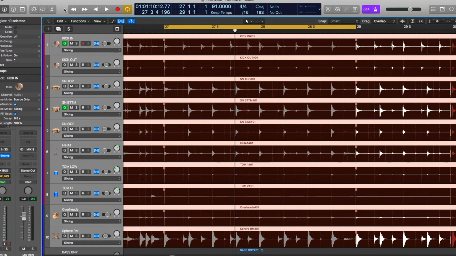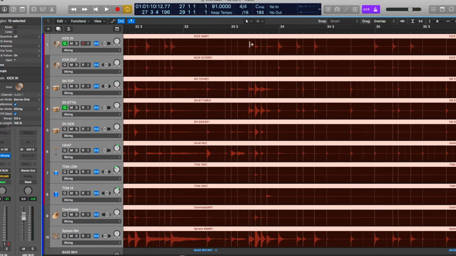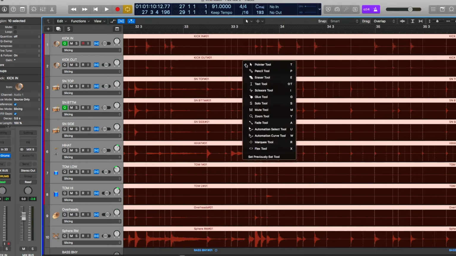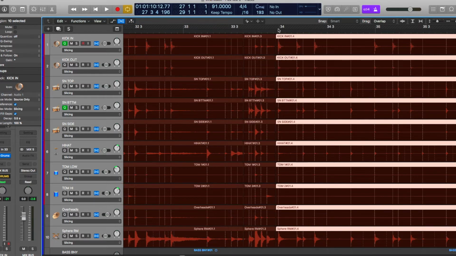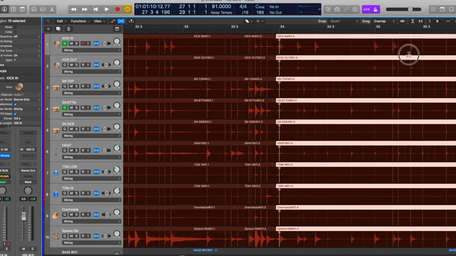Now, I will note something I was about to forget, and that is when editing fills, I generally try not to touch them so much. I'll let them go slightly off time, and in some cases, I'll even cut around a fill, like so, to allow that fill to have its natural feel, because drummers do move a lot more when they're doing fills. And then I'll go back to the edit mode and move the downbeats. Let me do this correctly. Move the downbeats back on beat again.